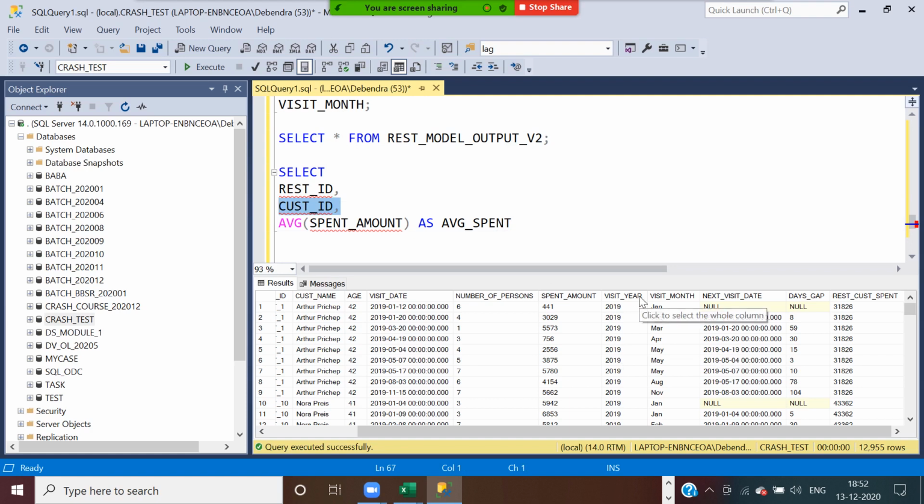This is not by restaurant by customer. This is restaurant ID wise. What is the average spend? You got it here.